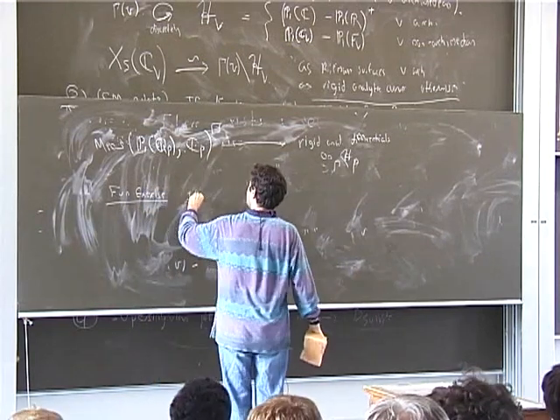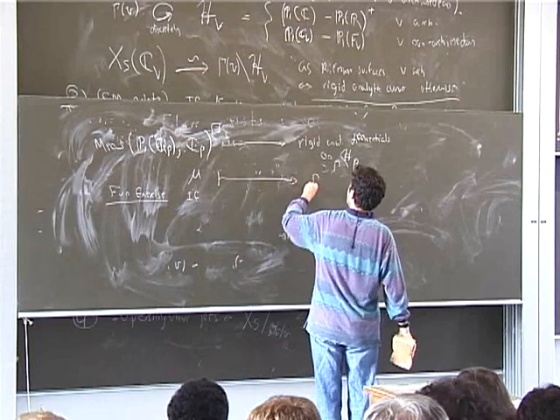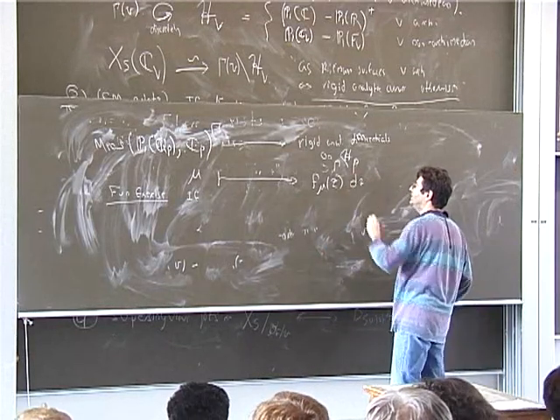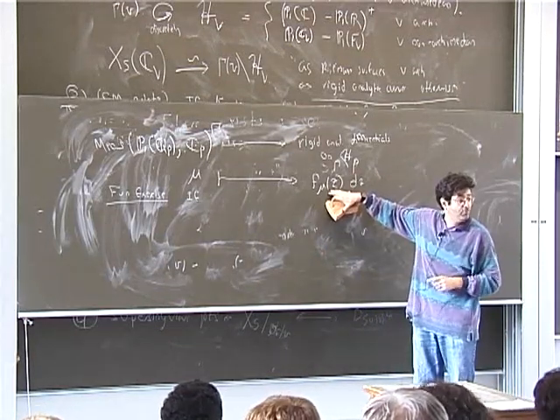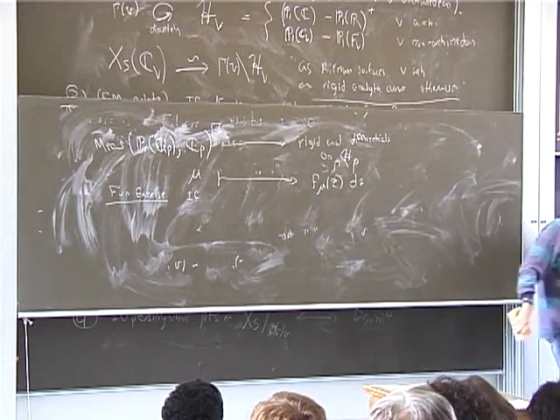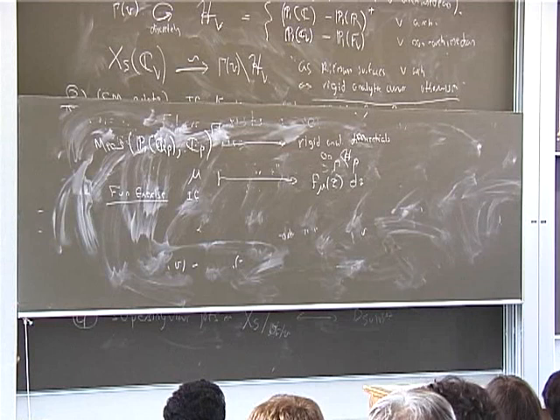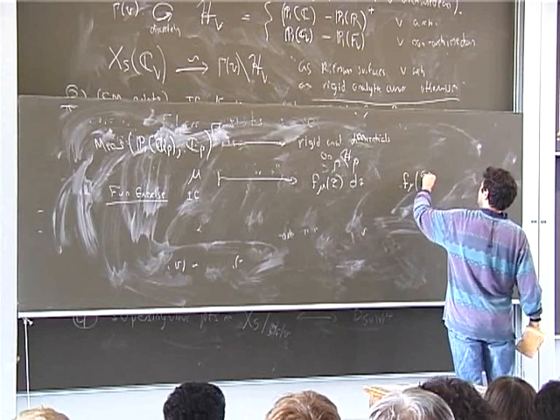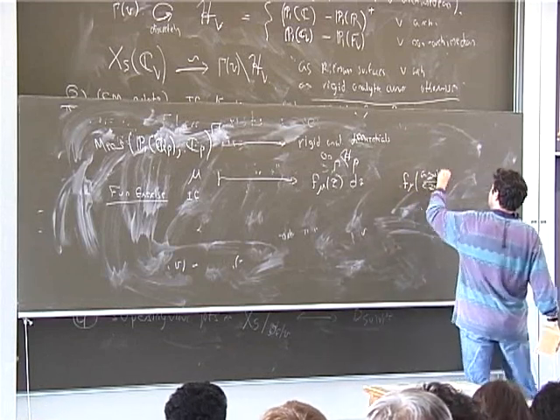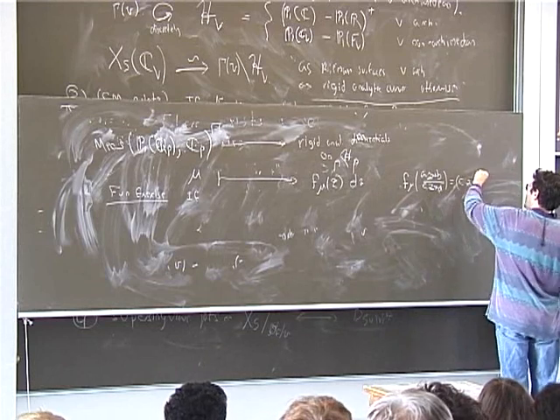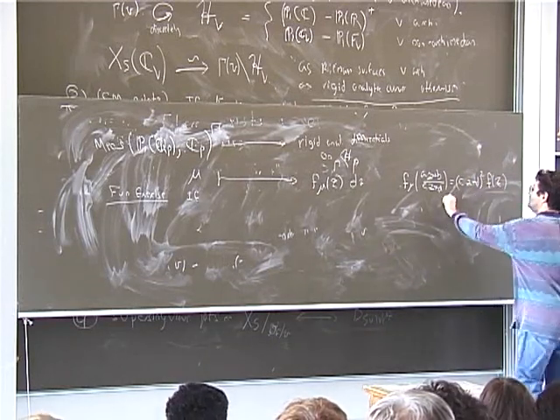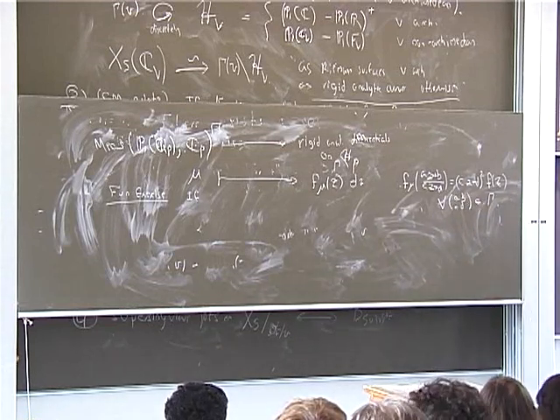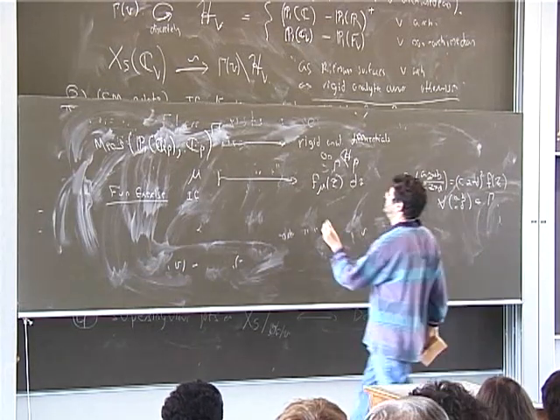So the assignment is you associate to mu this f mu of z, which I wrote down here, dz. This function f mu of z by itself is not invariant under gamma. If you write down the transformation property using the gamma invariance of mu, you'll find that it transforms like a modular form of weight 2. So you'll find that f mu of (az plus b) over (cz plus d) equals (cz plus d) squared times f mu of z for all matrices a, b, c, d in gamma. And that means that this is behaving like a modular form of weight 2. And in fact, this is an isomorphism.